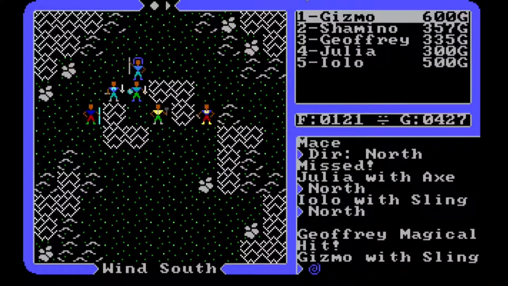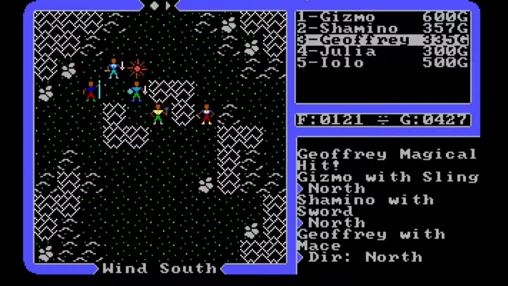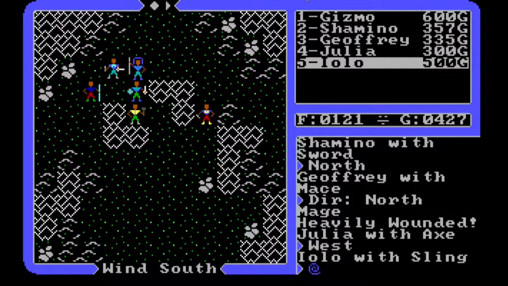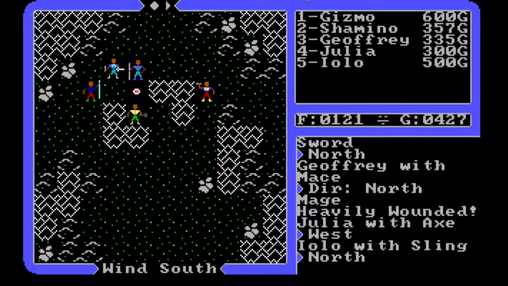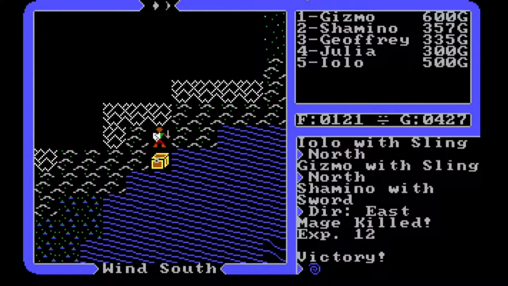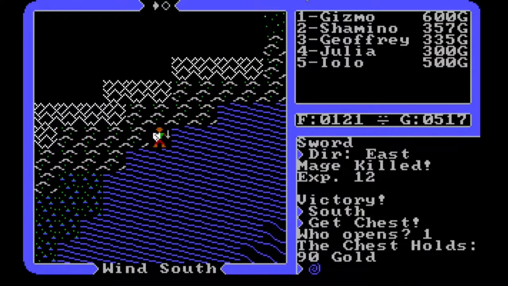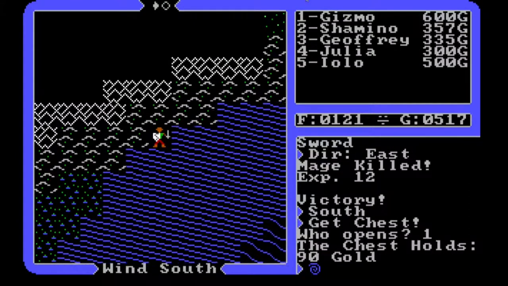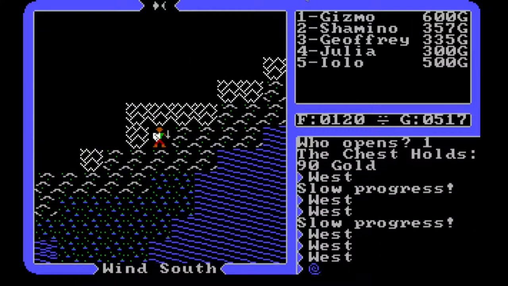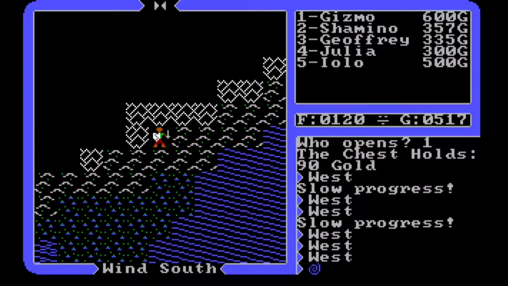Yeah, I don't think Julie is going to get a chance to get any XP out of this fight. Yeah, you're in a world of hurt, sir. I suppose I could always... If he's gonna hang around for a little bit, then he's not. I could have given her sling back. All right, 90 gold. I think we're okay in health. We're safe for the moment.